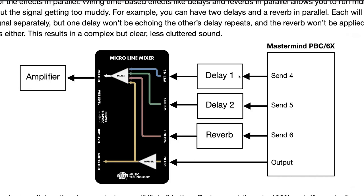I have to admit I'm a little bit embarrassed here. I am an RJM evangelist, as are the other guys. I had no idea that the 6X could be a splitter. I just assumed — and you know what they say about assuming — and now I feel like a bit of a donkey. I had no idea you could actually use sends four, five, six, and presumably one, two, and three in parallel along with the output. This is blowing my mind. And I'm embarrassed because this is a hardware thing and not a recent update — this was presumably like this from the beginning. It's a really good feature.